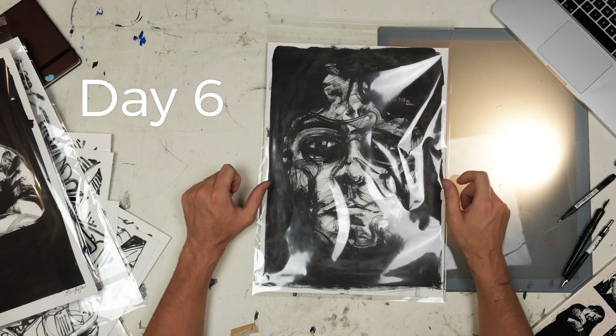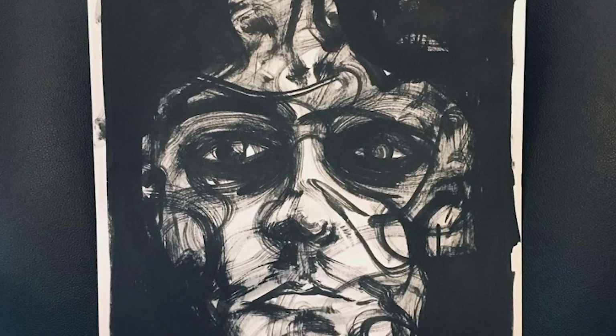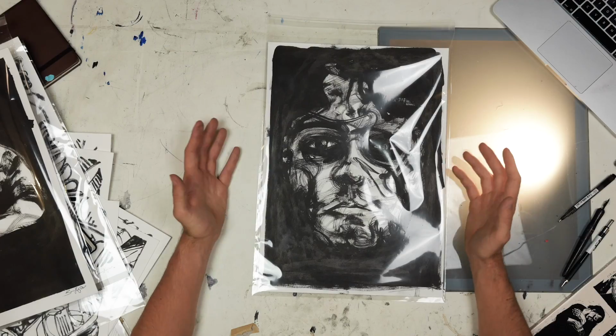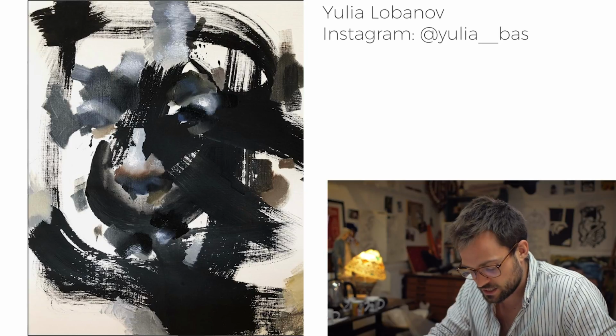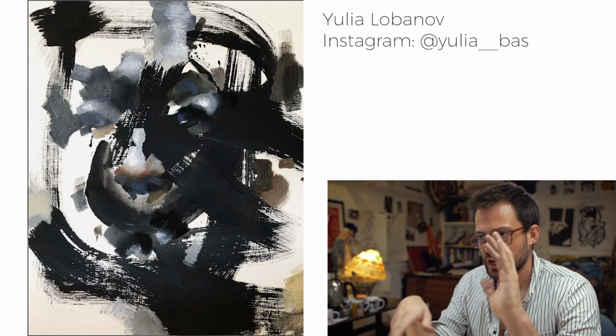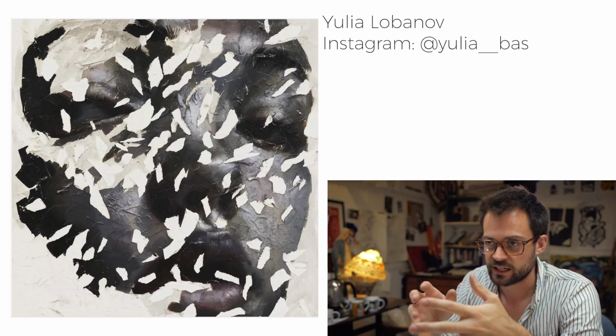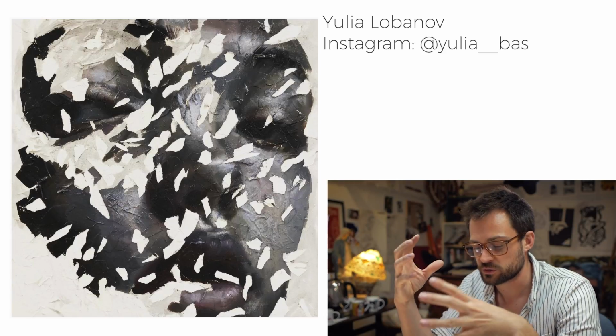I did a portrait. It's meant to be me. I don't think you can really tell. I found this really hard because, again, cutting away, trying to be more abstract. And I was looking at an artist called Julia who works in Barcelona. I'll put her Instagram up. And she cuts in these figures with elements where they fade out or they fade in and there's fragments missing.